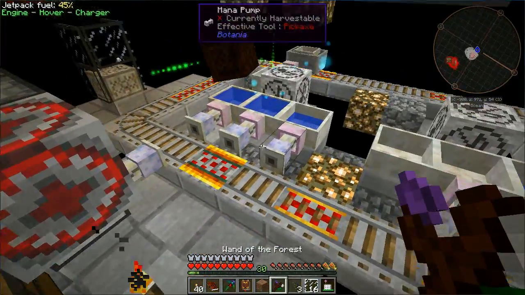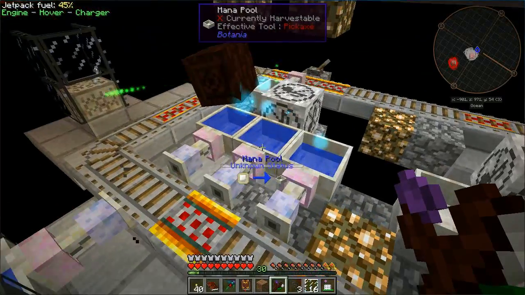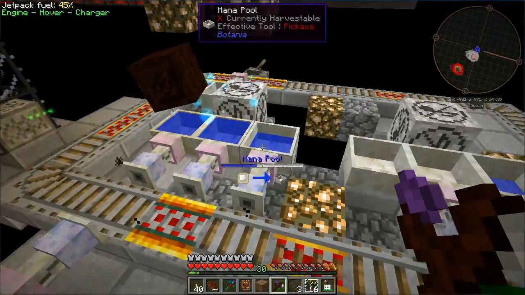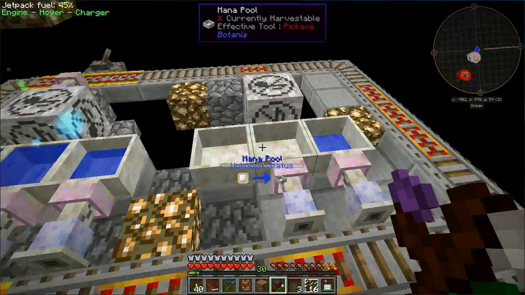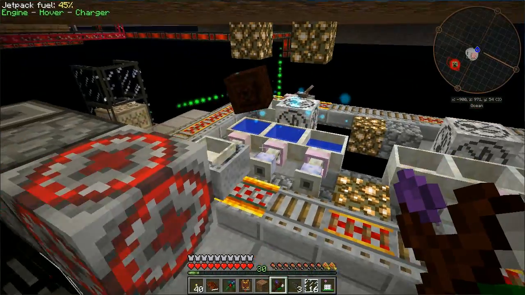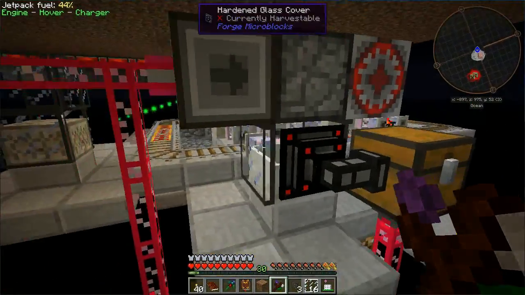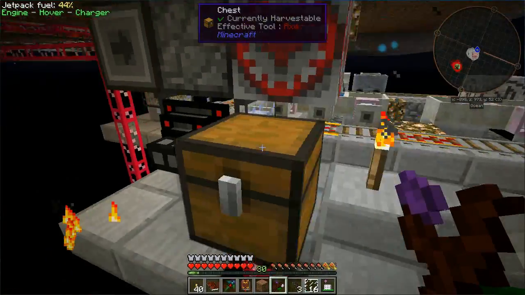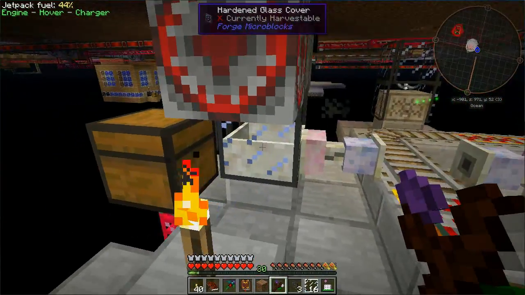If I were to switch to the Botania wand, we can see that these are full. It's now working on the third mana pool, and I set up 6 here to kind of move it along. I tried making a new automation over here, very similar to the one upstairs.